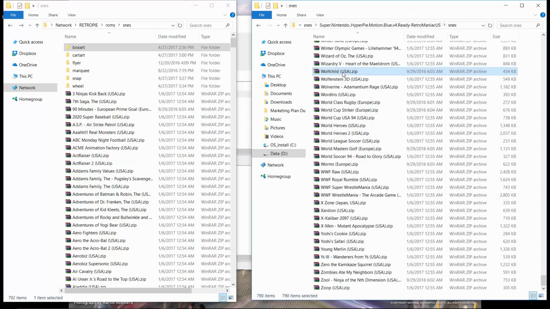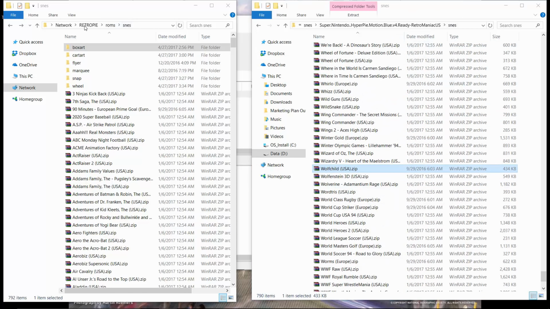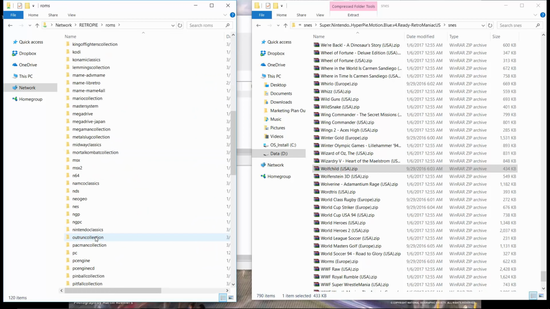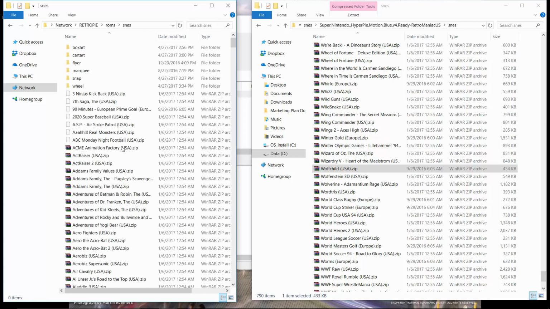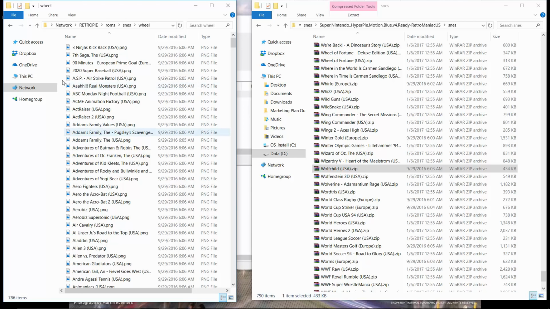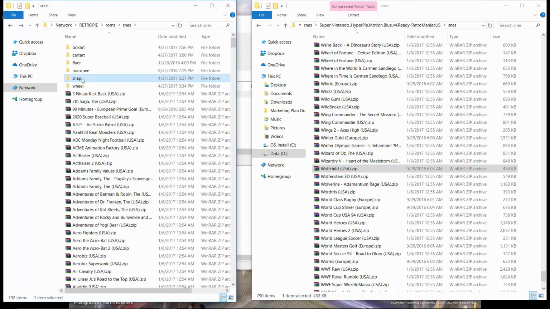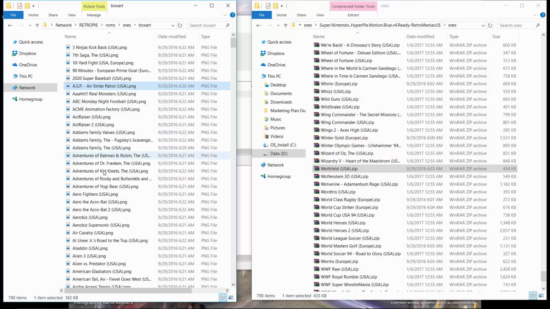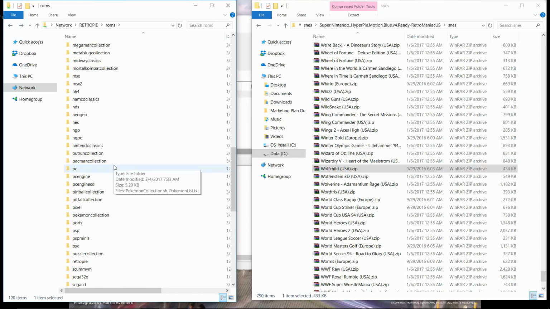So as you can see here, we have the ROMs that are on the hard drive, and then here we're in the RetroPie. So you can see we're in RetroPie, ROMs, and now when you click on SNES, all the ROMs should be here. As you see, it's a little slower with the Wi-Fi. I'm also downloading something right now, so it's a little slower. We have our wheel artwork. We have our snap videos. We have our box art, all the little games. All that good stuff is now on our Raspberry Pi. And it's that simple of a process of just putting it in the right folder.